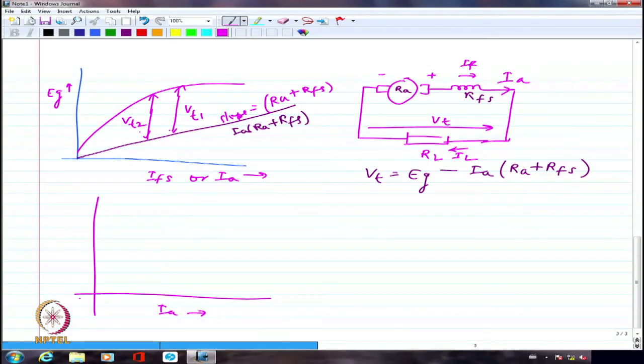Right. So now if I actually plot how this value would be, it will be definitely less than EG. Terminal voltage will be less than EG. So it may start like this, and then I should draw. Definitely the amplitude what I am getting will be smaller and smaller. Probably I am going to have more and more drop. So because of which it might actually fall. Eventually the voltage will definitely fall. Because IA is increasing, IA multiplied by RA plus RFS will definitely increase. So what is available at the load terminal will fall eventually. So this is how it is going to be.